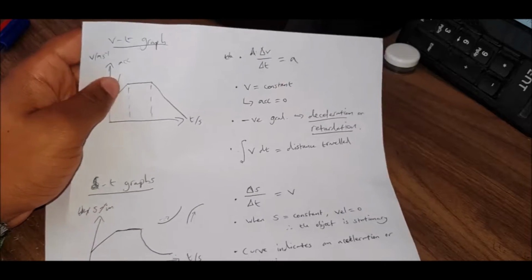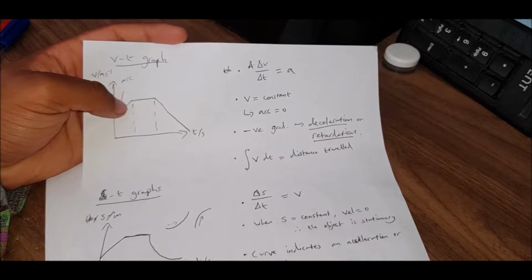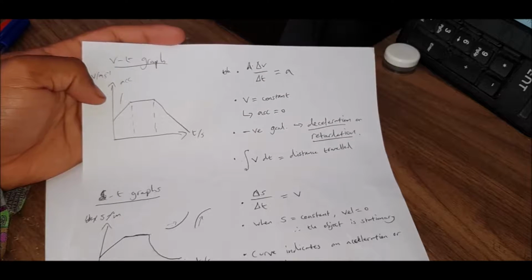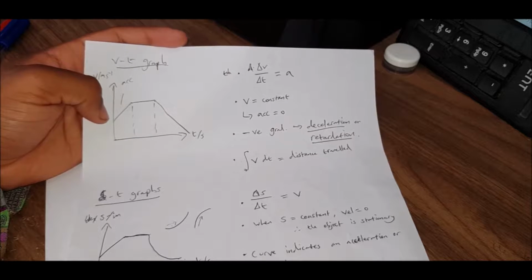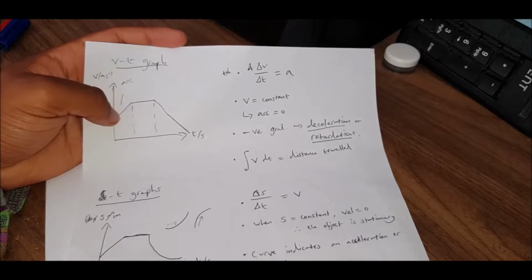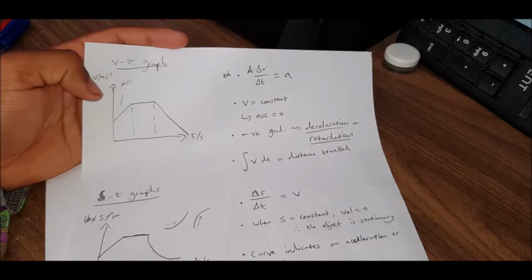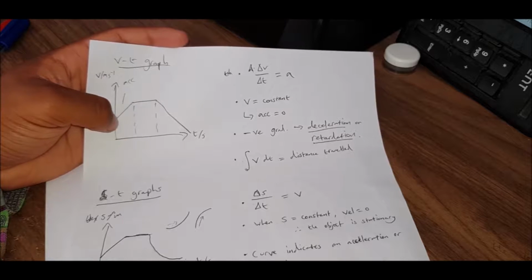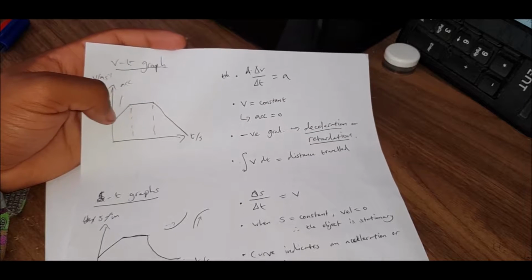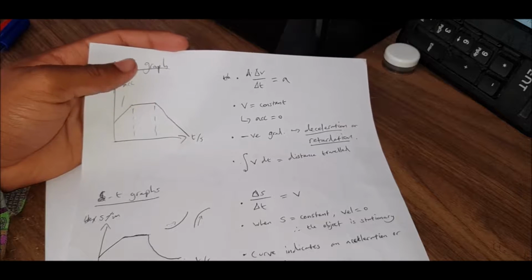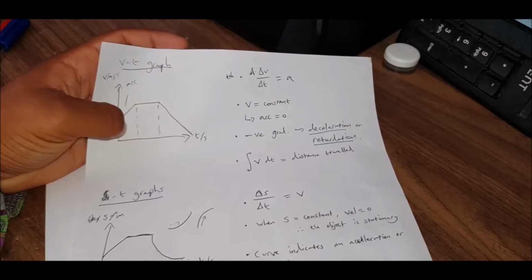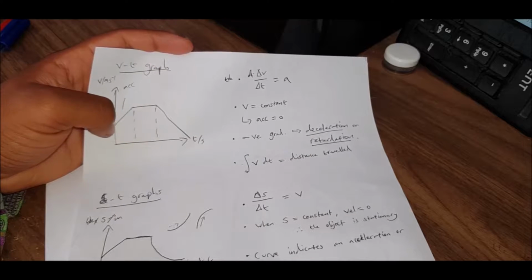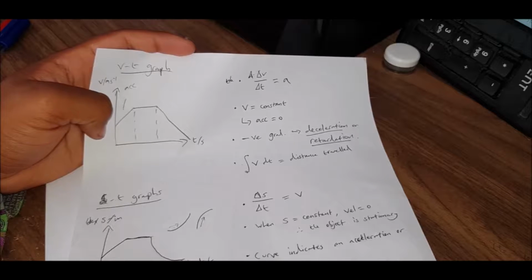Okay, so with this velocity time graph, having a positive gradient means it's accelerating. There's a constant acceleration occurring when you increase speed. So we're going from speed U to V, and we are increasing our speed with respect to time. Just remember that time is always on the horizontal axis, always, no doubt, no question.